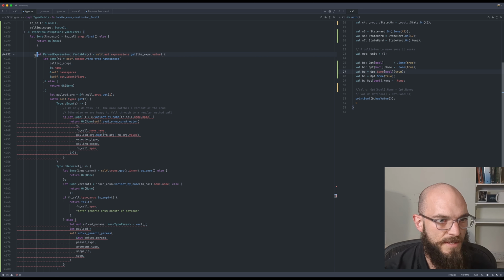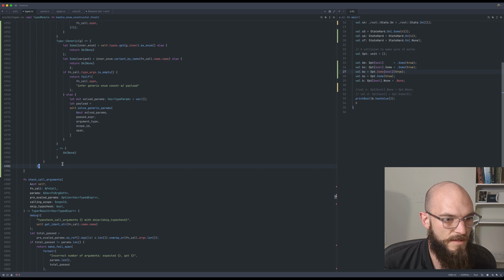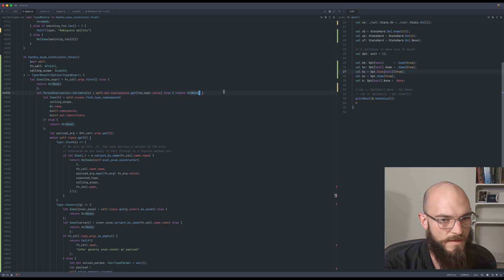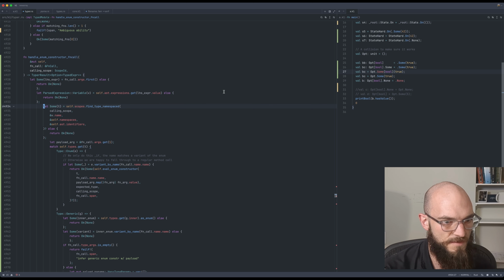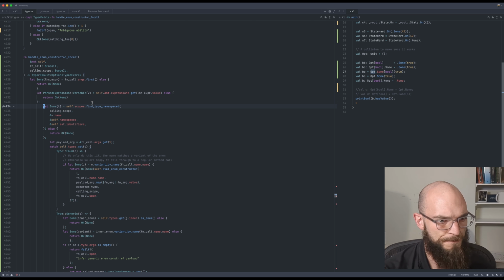And now it needs to be a variable, else we're also going to return Ok(None). There are a ton of conditions for this whole code path to even be relevant. But for us, I'll go ahead and indent this by hand for now. And then, yep, it also needs to be a type. So if this thing is not a type that's in scope, this whole case also doesn't apply. So this will also be let-else, return none.